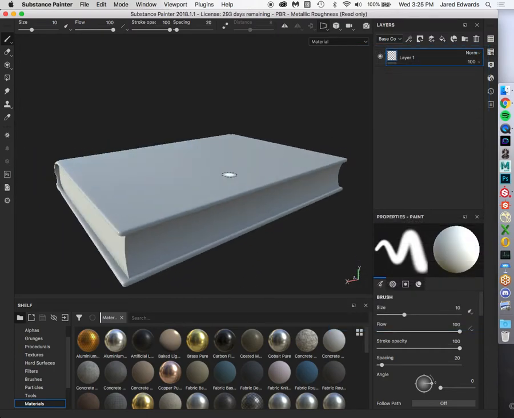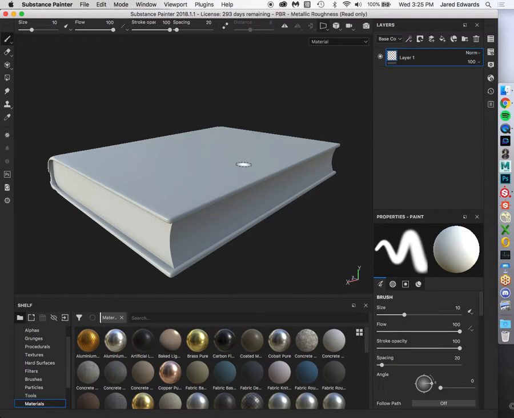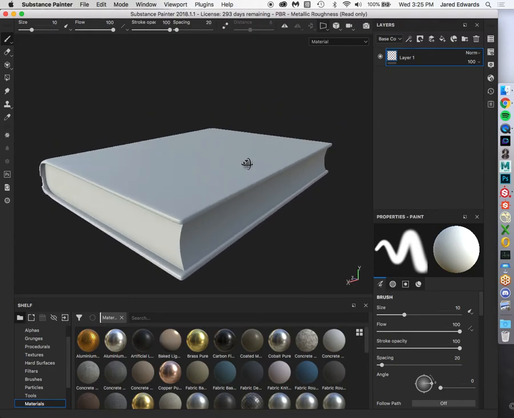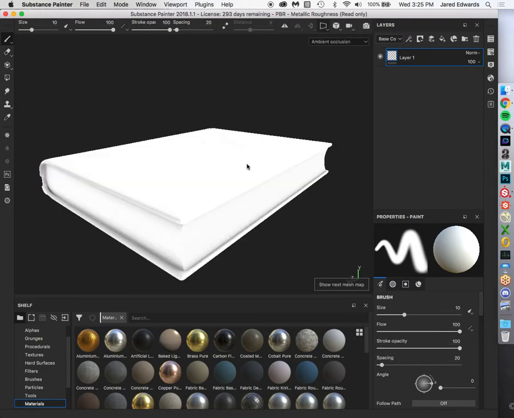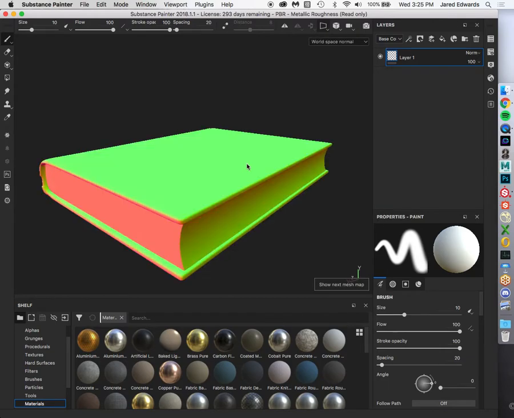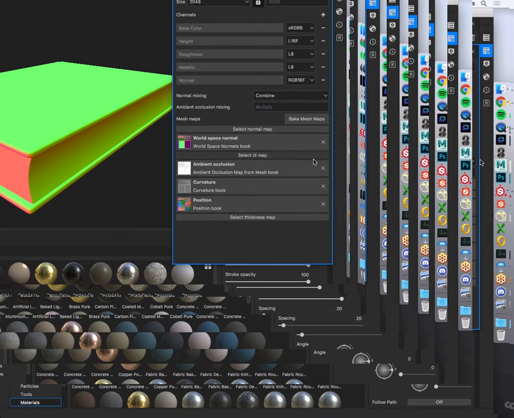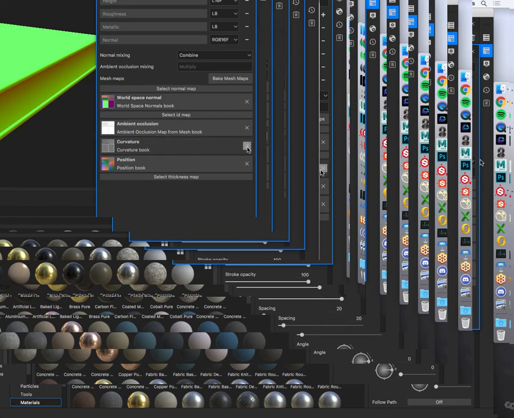Now, if you ever want to see what the maps look like, there's some different ways to view those right on the surface. If you hit the B button on your keyboard, just cycle through it. This is the B key. Real quick, you said uncheck normal, or did you say world space normal? Uncheck normal. Keep world space normal turned on. And if you ever mess it up, you can rebake the maps. You can see right here, if any of these feel like they're broken, you can hit the X, delete it, redo it.